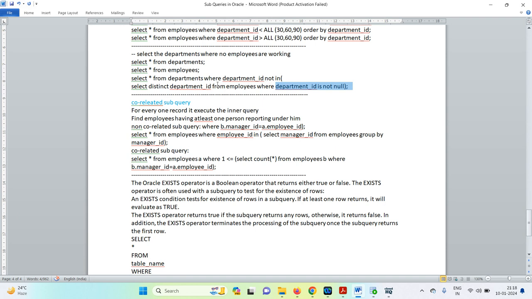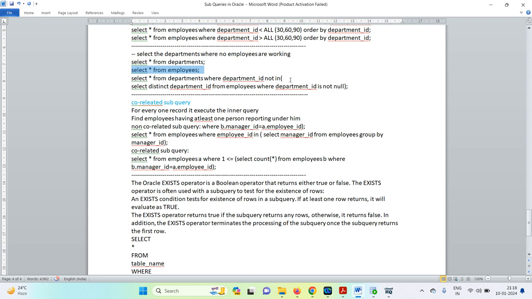Select star from departments and select star from employees, we get both the department and employee information. Select star from departments where department ID not in, and here we are getting all the department IDs, all the distinct department IDs where department ID is not null.